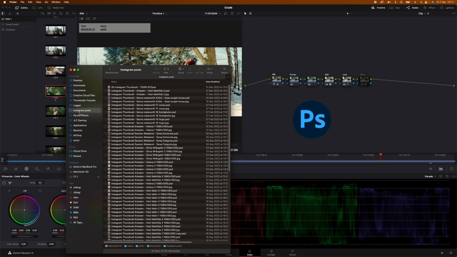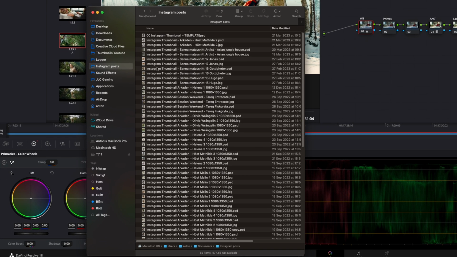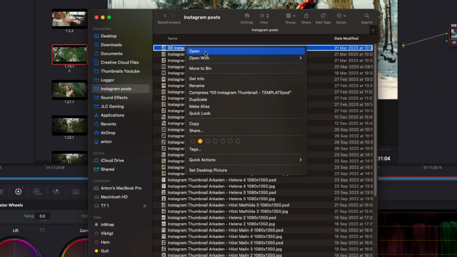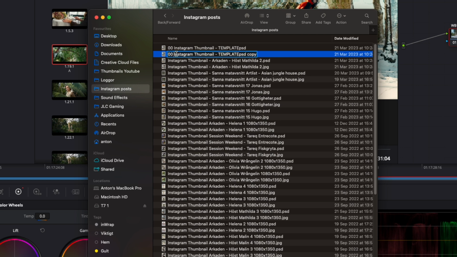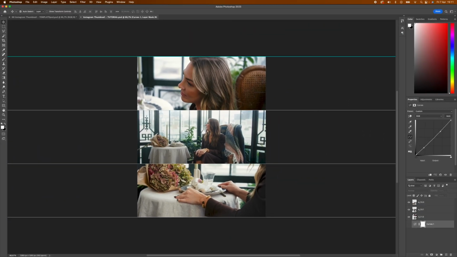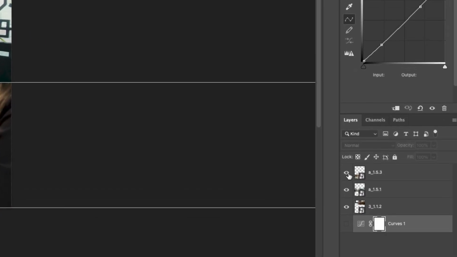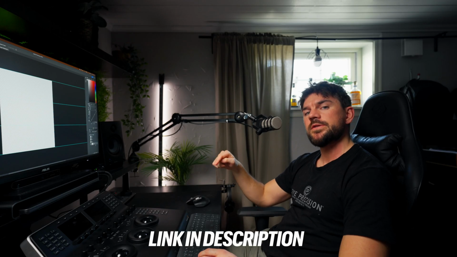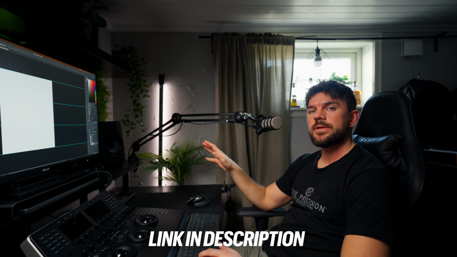And I go into my little folder, which is named Instagram Posts. On the top, I have a template file. This template file, I usually just right click, duplicate, then I can change the label to tutorial. Then I'll open it up. And here you can see I already have 3 pictures, so just close them down. And this is the good thing about the template, that I've already chosen the size, so I know that they are fitting to an actual vertical Instagram post. Go down into the description and you will find a link with this template just to download.